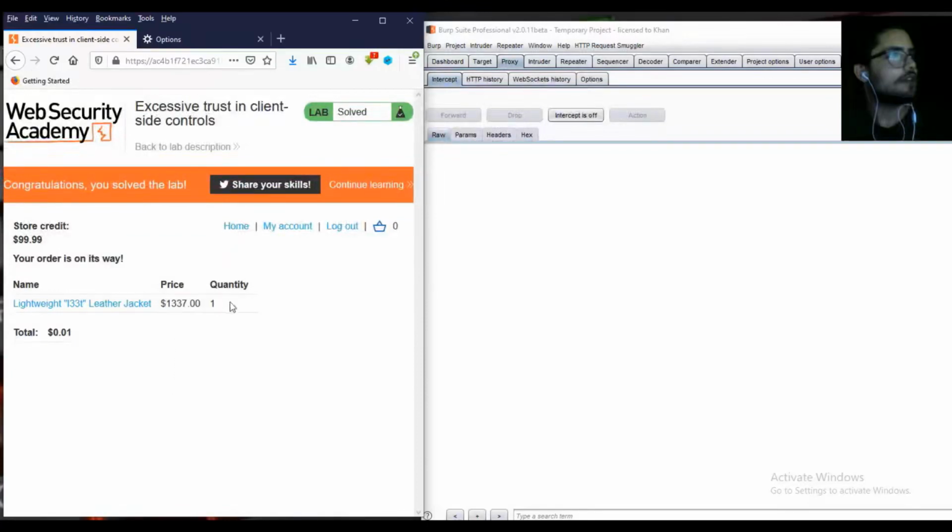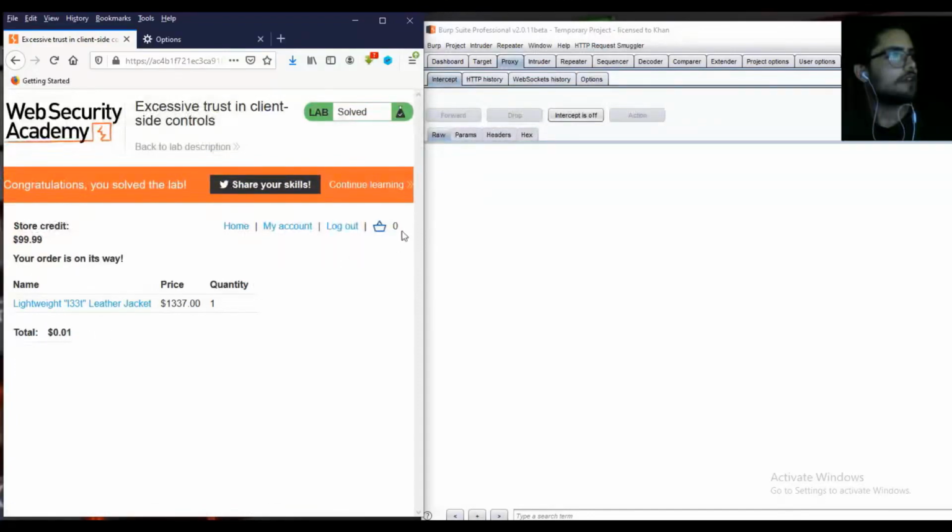But what if we buy 5 jackets with the same low price, 2 cents? As you can see, the total is 2 cents.